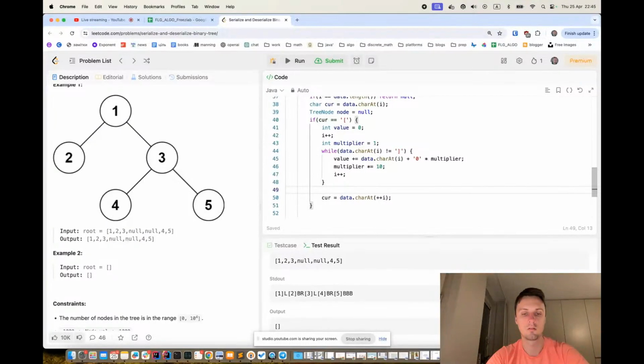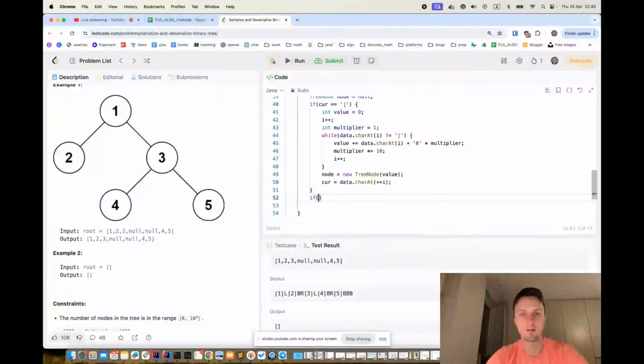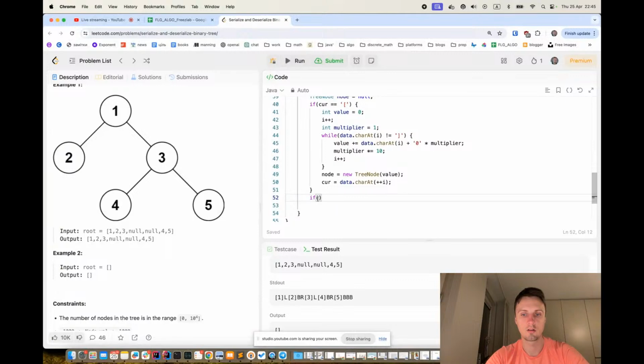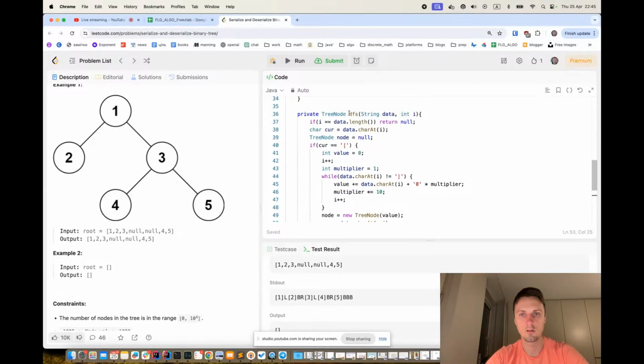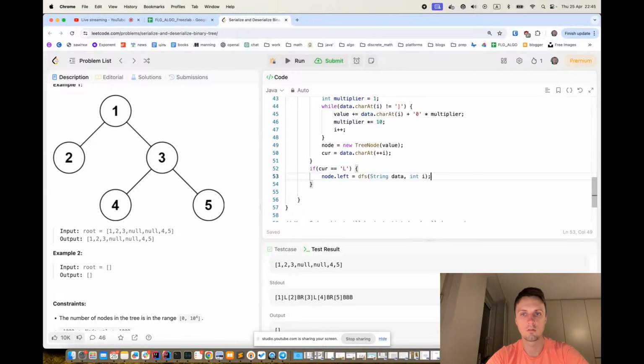Here I create my tree node with value, then if current char is equal to L, then my node left will be equal to this DFS call with data and I plus 1.